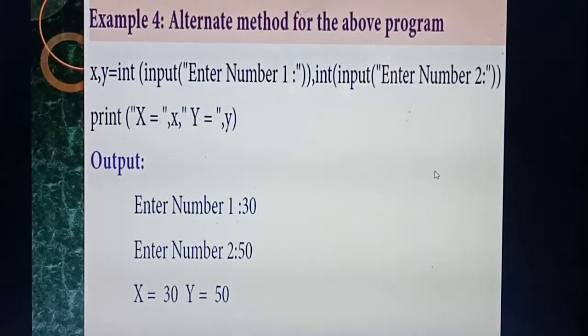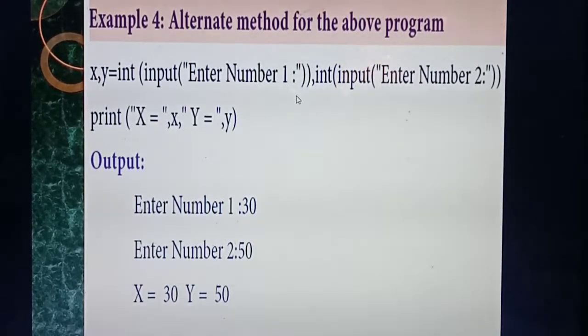Okay. So the same program, but you can write in some alternate method also. Same adding of two numbers you can write in some alternate methods also. The same line I am writing, listen, x comma y. The same thing I am going to write in the same line. There you have written it as two lines, isn't it, x and y, but the same I am going to write in one single line. So x comma y. Okay, what's the data type?